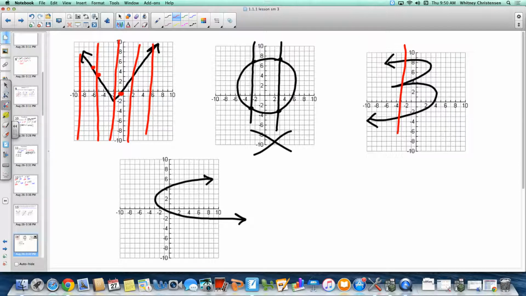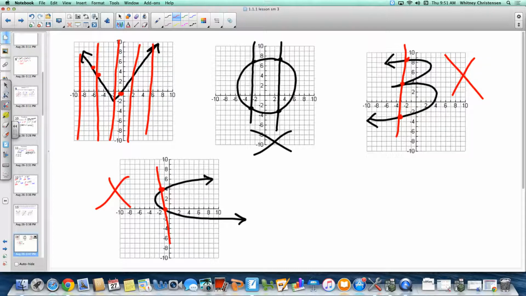Okay, let's look at this one. I'm going to draw a line right there. Yikes! At -3, does that hit my pencil in more than one place on the y's? Yeah, it hits it right there, and right there. This is not a function. Does that make sense, everybody? Are you all okay? Okay. What about this one? I'm drawing a line. I'm at -1. Does it hit my pencil twice on the y-axis? Right there and right there. Is that a problem? Yes, this is not considered an actual function.